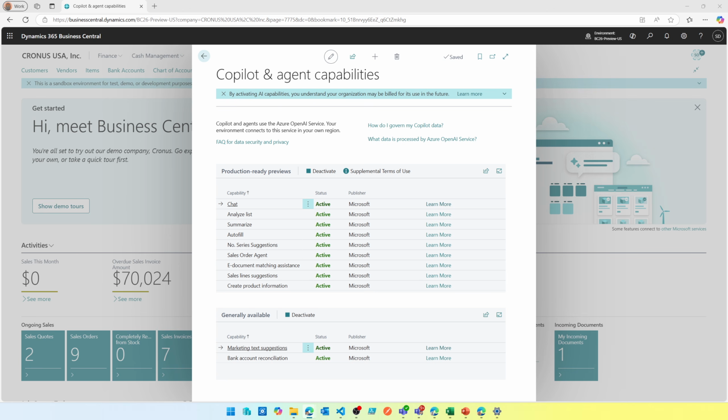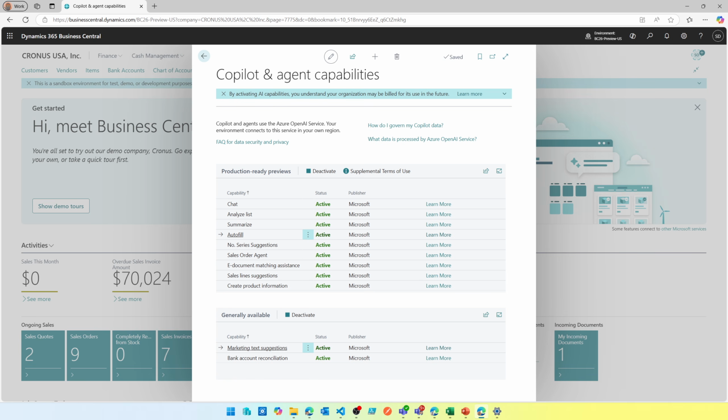But for casual Business Central users, as well as for expert users whose task is to enter records into Business Central, why not use Copilot? For that, Microsoft has added one more capability, Autofill, a production-ready preview for Copilot and agent capability in the product. Now, how it works and what it does, we'll see that. You can use it even if you are on preview or you have been using 26 or higher.